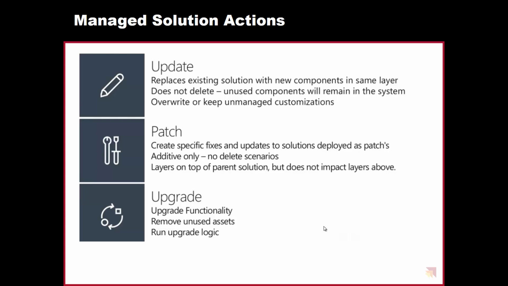And the idea is that you could run it in the production environment, and it's going to replace any of the existing components or UI pieces in the same layer. If you remove a component and you do an update, it's not going to remove that component. So all the unused components remain in the system. When you have an update, you also have a choice of whether to overwrite any of the unmanaged customizations that went on top or to keep them. And typically, we probably want to overwrite them just to make sure we get back to our base state.